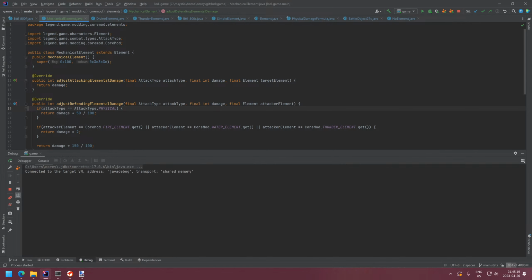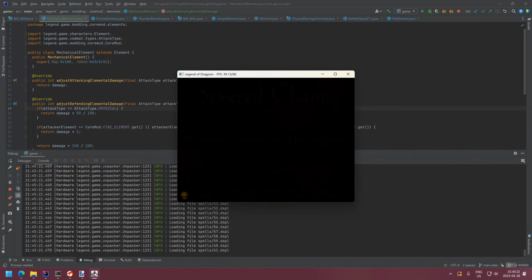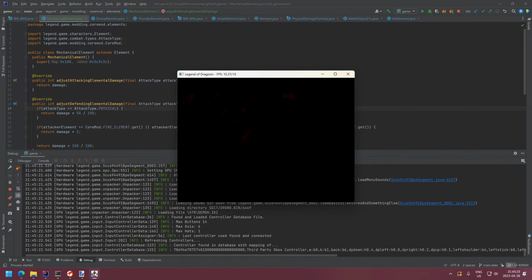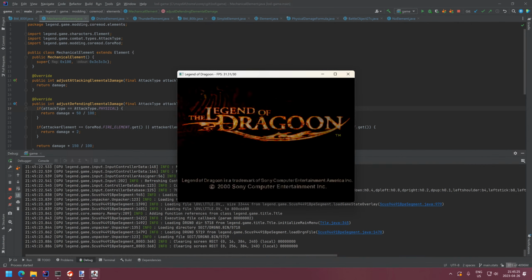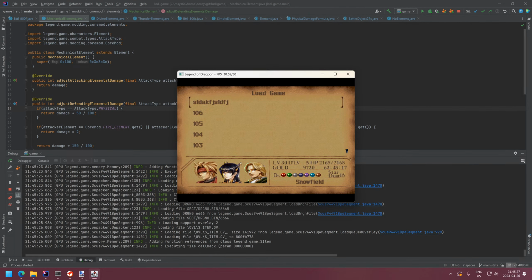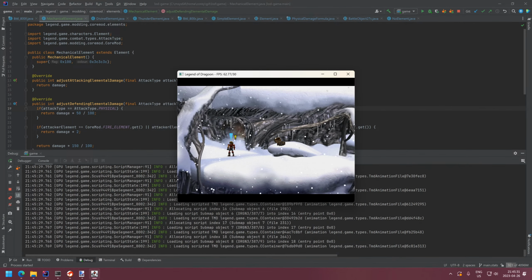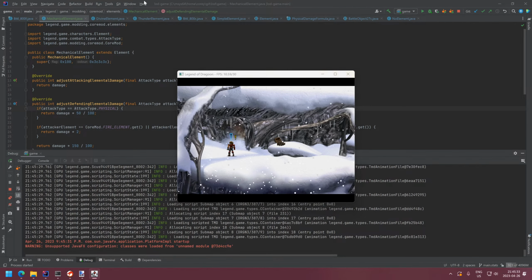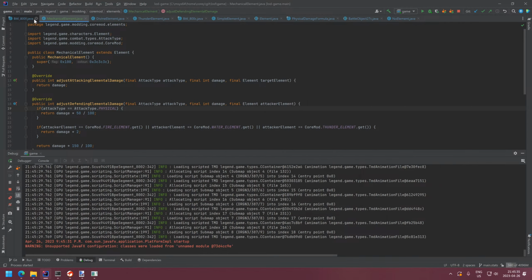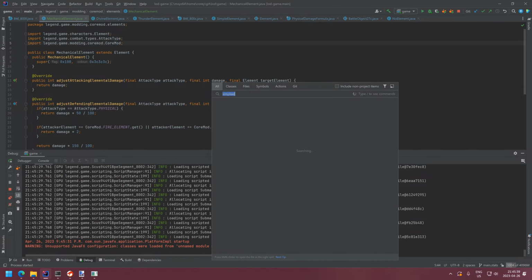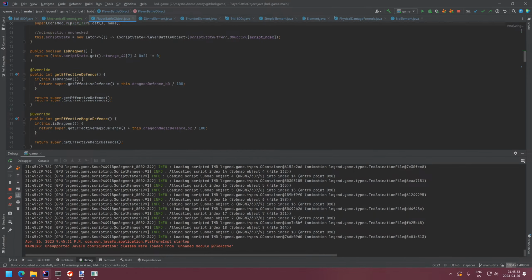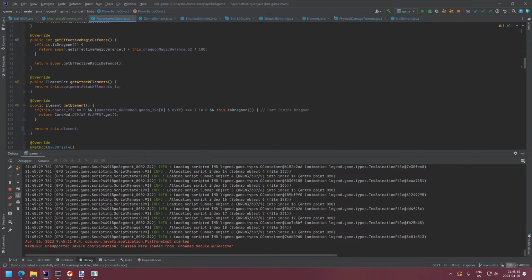But now I need to find a monster that for sure casts fire, water, or thunder element. See what you can find. Maximum Volt does that. What is Maximum Volt? 192. 192, okay.